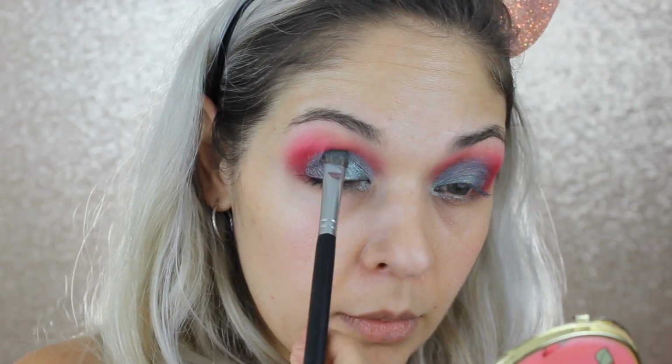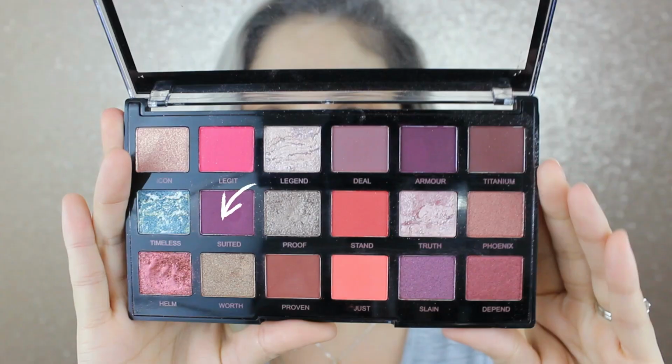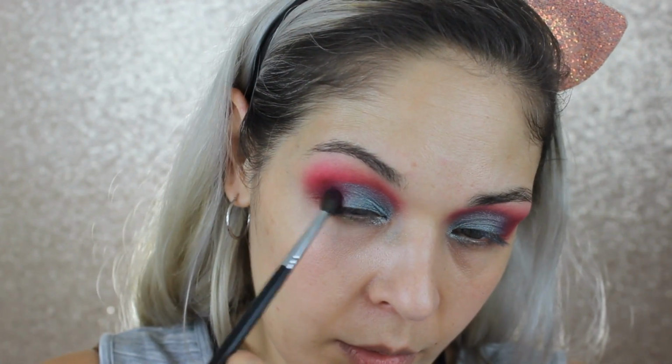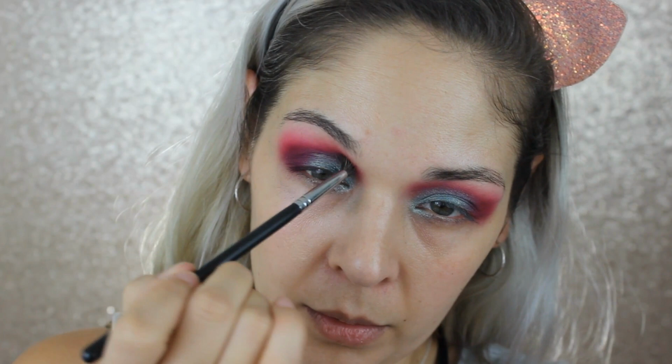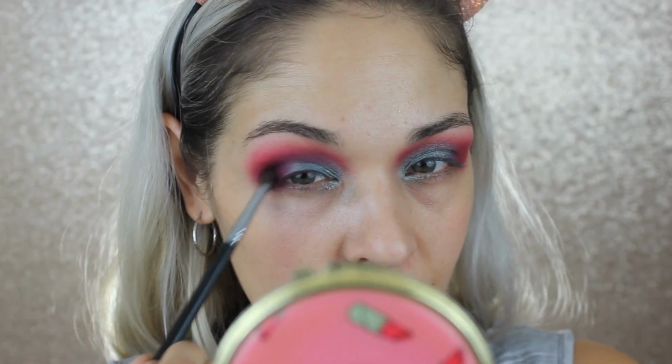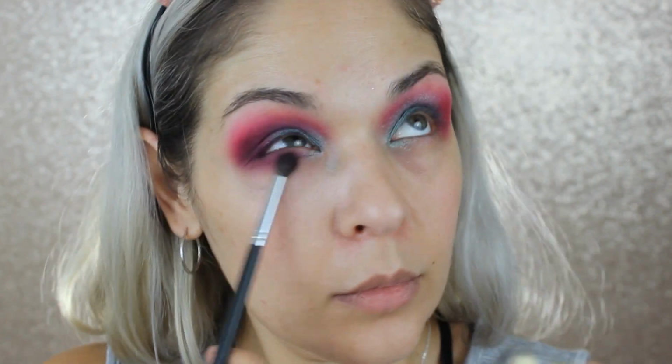Okay, so next up I'm going to go in with this purple shade right next to the shade Timeless. It's called Suited. I'm going to take that with a smaller, more precise blending brush and bring that to my outer crease, outer V area to add some definition to this look. I'll also run that onto my lower lash line as well. Alright, I think this is going to be it for the shadows for now. I may go back into that palette and do an inner corner highlight, but I want to do that after I do the rest of my face.